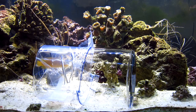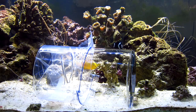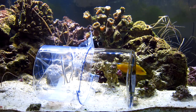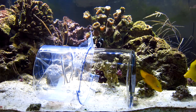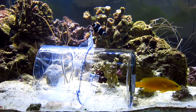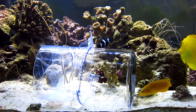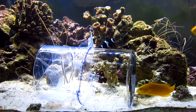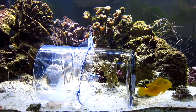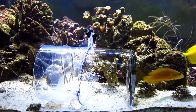He's poking around in there, he smells the pellets — but that's just an illusion, he did not go in. He's on the outside looking in. He's looking it over, and so is the yellow tang, even though the yellow tang has already been caught and released once. He's still very curious. I cut the corner of the Ziploc bag and had no idea it would be big enough for the yellow tang to get into.